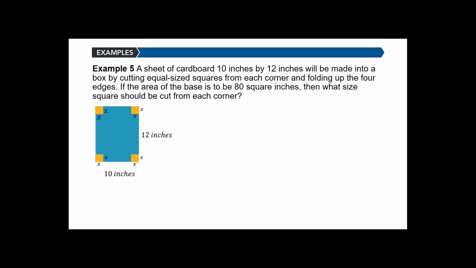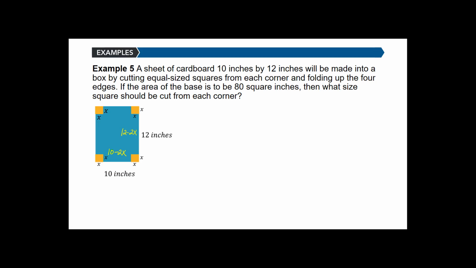And so the area of this base is going to be the length times width of this new box that I'm forming. So I have to think about what is the length and width of the box after these corners are removed. If I take out x from each side, what was originally 10 inches long is now going to be reduced by x 2 times. So that is 10 minus 2x. And likewise, if I had a box that was 12 inches wide and I reduce it by x on each side, I'm reducing it by x 2 times, so 12 minus 2x.